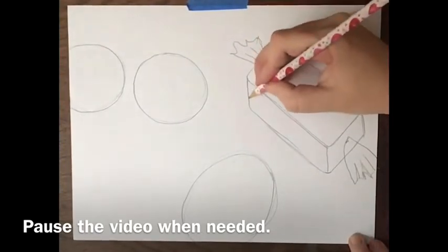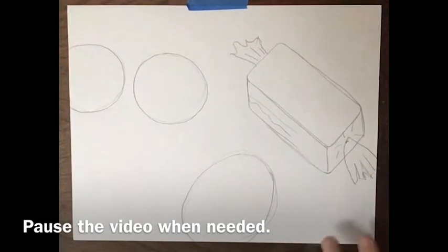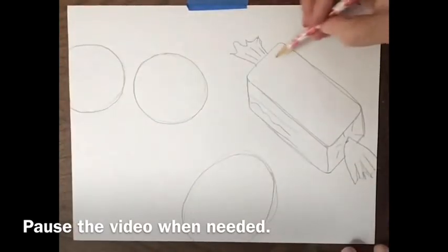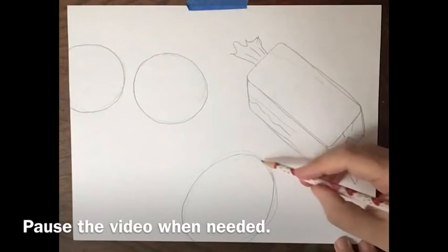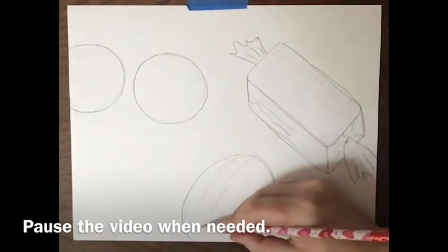Cool. Now I'm going to do some texture lines so that the candy looks like it's in a wrapper that has lots of folds and crinkles. It makes it look a little shiny to have those lines. And then we need to erase the line behind that wrapper. Great. Do a few more little texture lines at the top. Okie dokie. Now I'm going to do a few fun squiggly texture lines over here on our oval.